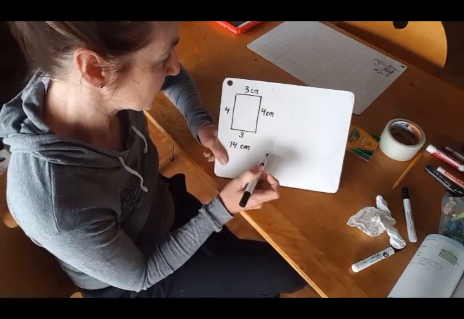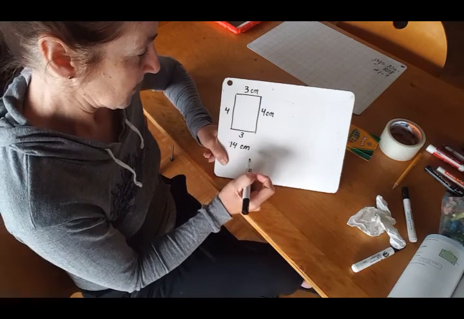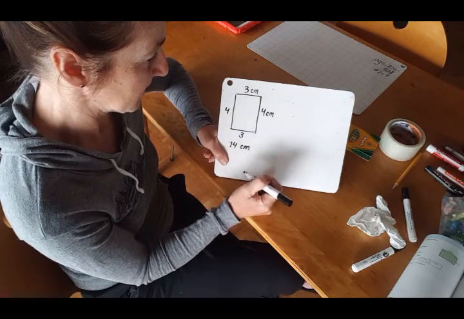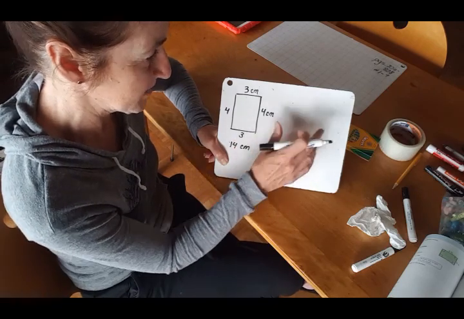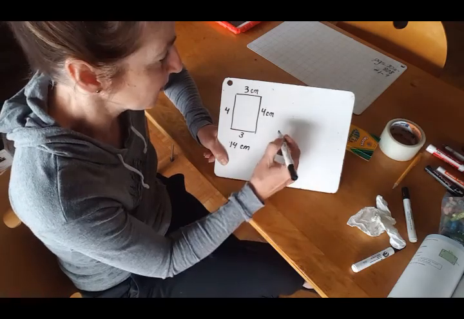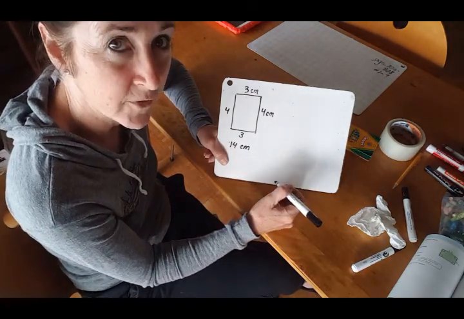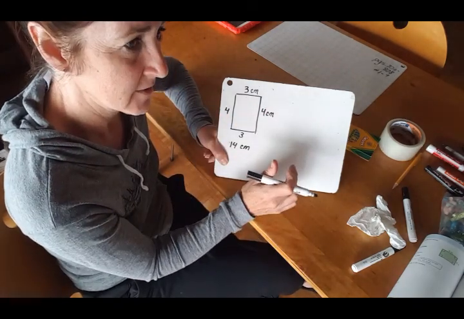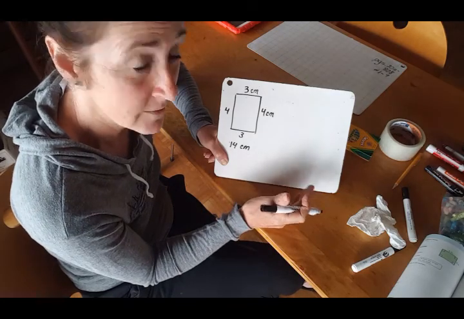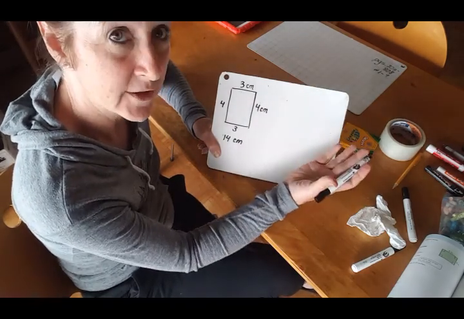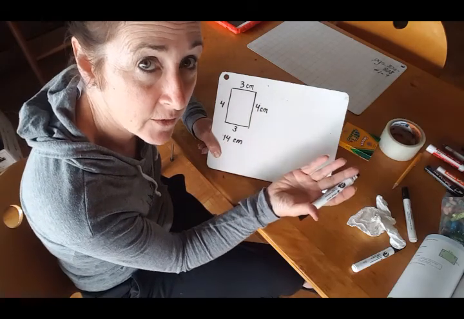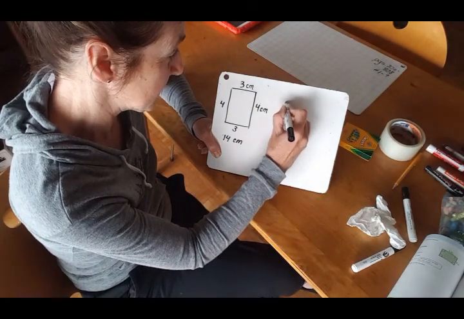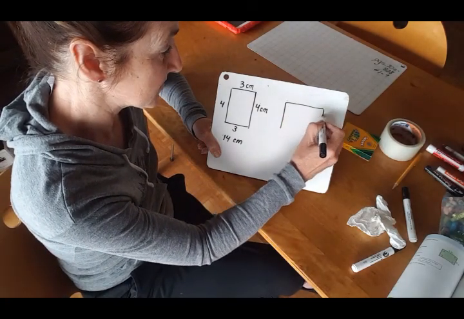And let's say we want to use this 14 centimeters again. Let's say we're going to make a fence and we want it to be 14 centimeters long. It doesn't make any sense for a fence, for centimeters only this big. But the inside is going to be a different size, all right? So which means the area is going to be different. Perimeter is going to stay the same, area is going to be different this time. So our perimeter has to be 14, so we have to figure out how can we make a rectangle with 14, and the best way to do it is to just play around with it.